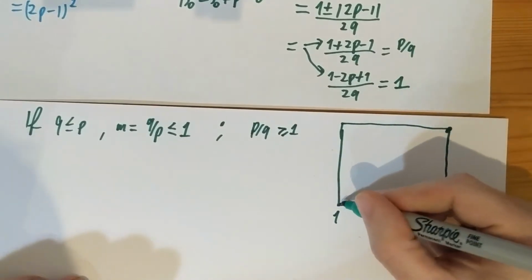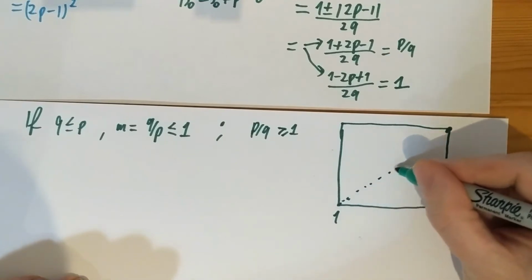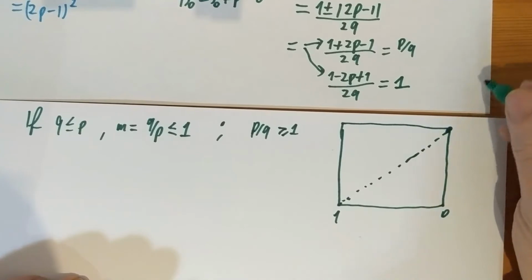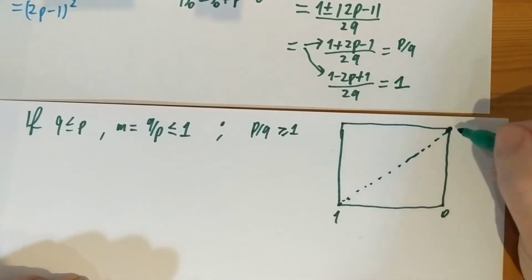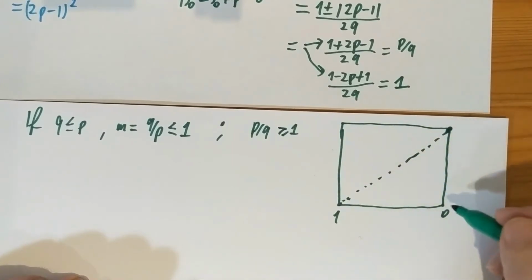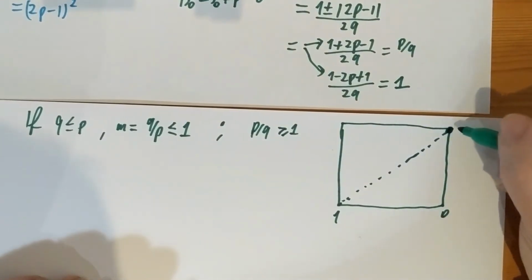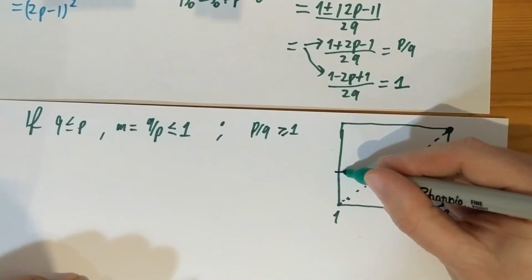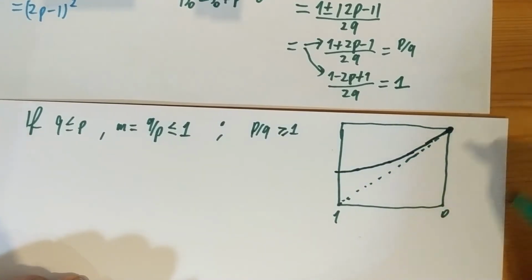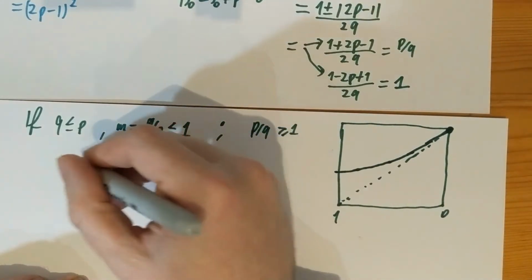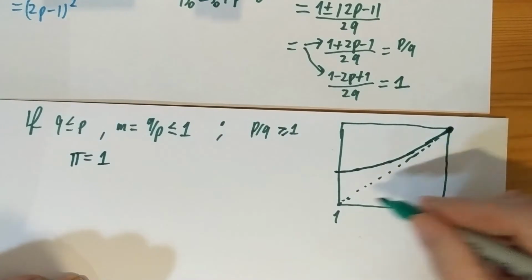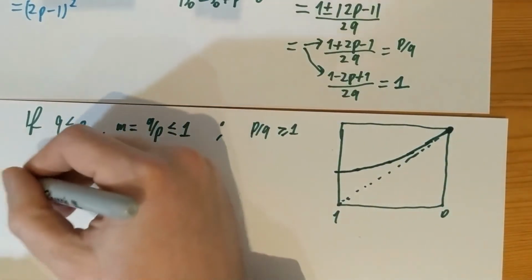Okay, so my fixed point is at 1, and if P is larger than Q strictly, then the other fixed point is outside of 1. So my curve actually goes out here and intersects the 45-degree line outside my interval. So that's the only fixed point I have, and I'm back into the extinction picture here. So then the answer is that the probability of extinction is the fixed point on the interval 0, 1, it's 1.